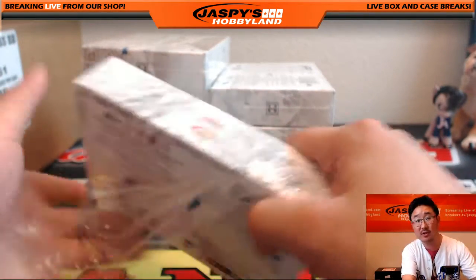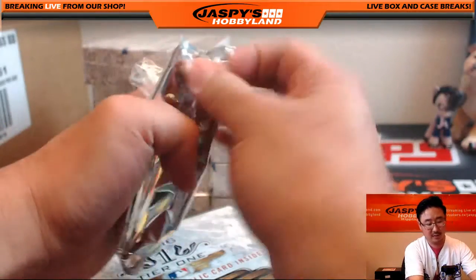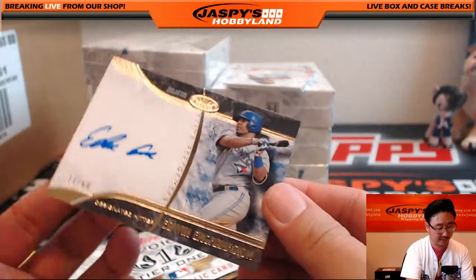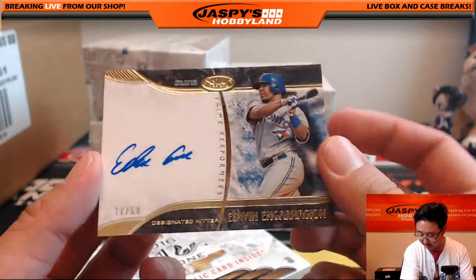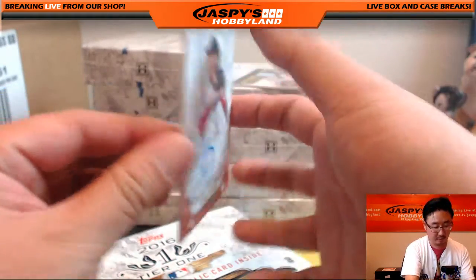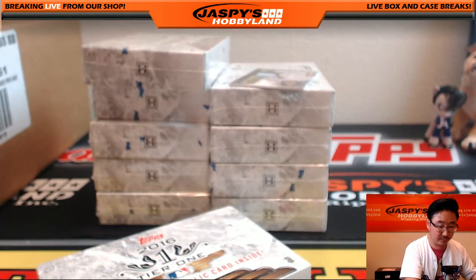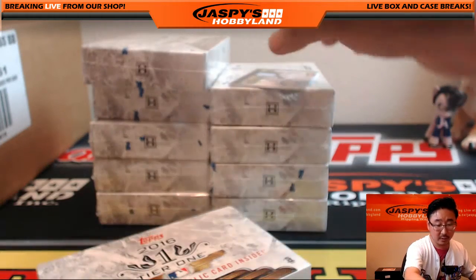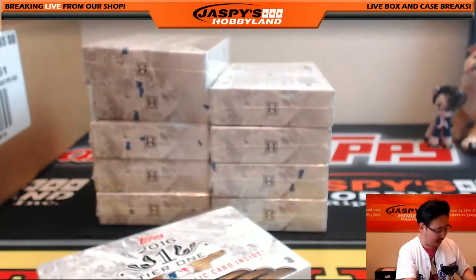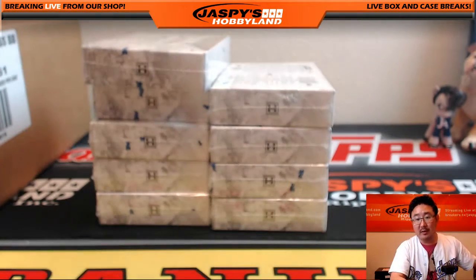Only one team left in Flawless — this is Flawless right here folks, I think one team left. Let's fill that up, that's going to come up right after this. 11 out of 50 Prime Performers, Edwin Encarnacion — Blue Jays, Greg Morgan. Henry Owens 286 out of 299, Boston Red Sox, Brad Davis. Relic coming up — Jose Abreu, 130 out of 399. White Sox had a hot start in the AL Central but have slowed down considerably, but Jose Abreu's bat is heating up.